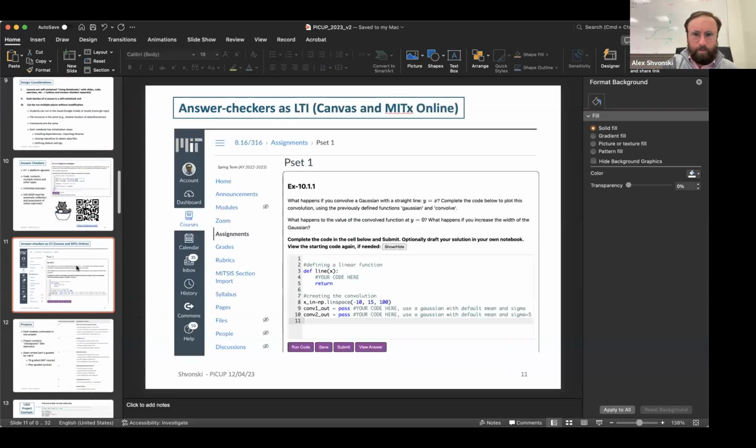What we have is not the notebook itself embedded in Canvas, but what we've very purposely made to look like part of the notebook. So this example 10.1.1 is a part of the Cat Soup LTI. It's the answer checker in Canvas, but we've made the notebook look as much as possible like this answer checker, so students can move fluently between the two. Okay, so it's replicating it, not necessarily taking a thing from Colab and embedding it there.